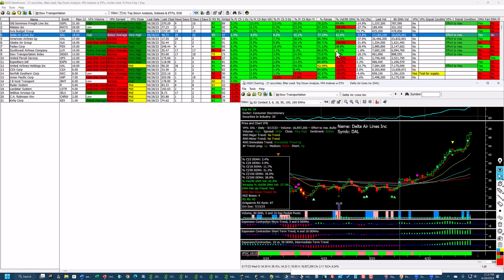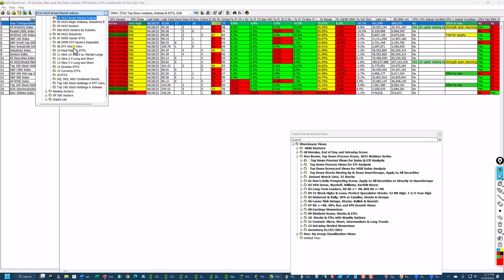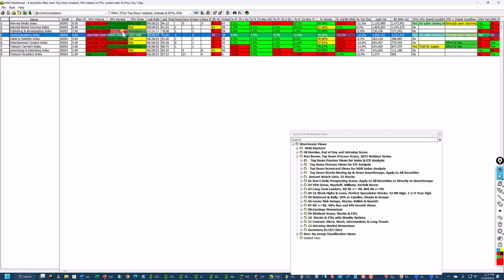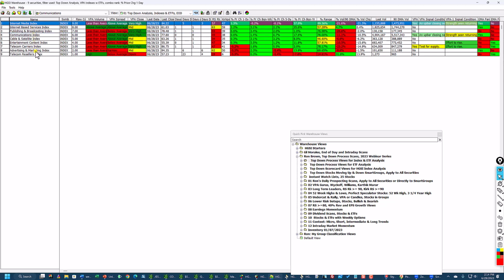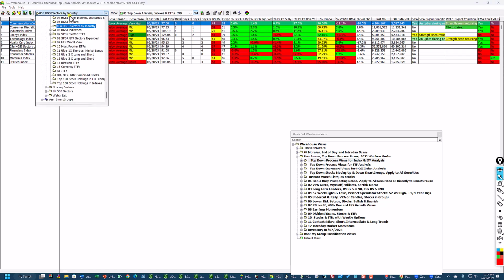So I'm standardizing pretty much on these views. I like to have these VPA signals right here in front of me for the past 2 days. I think that's very helpful. Okay, I'm going to back up. I'm not going to take you down through all of these. You can do this on your own, but there's sectors. Here's sectors by industry. Communication index here. This is by industry. If you change to the index, then it takes you down to the industry groups under the sector. So you can prospect from there if you want to.